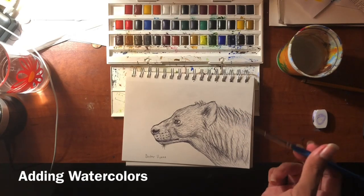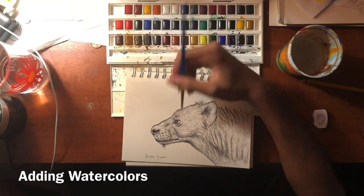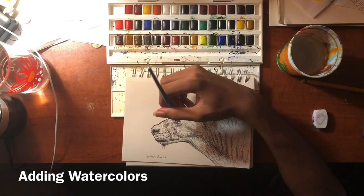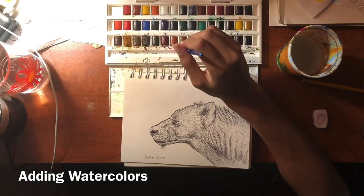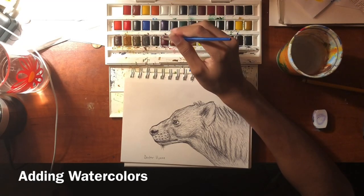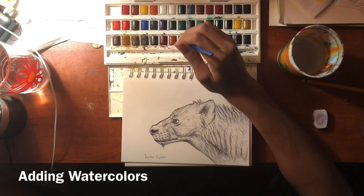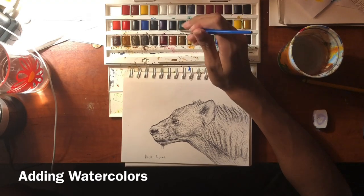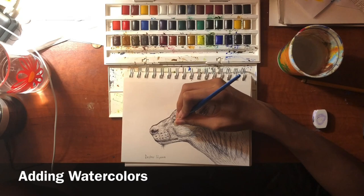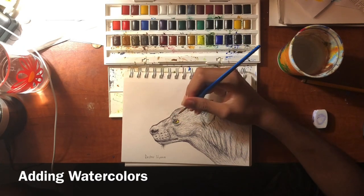Okay, so I'm only going to be using this brush. So first thing I'm going to do is the eye, because that would in theory be the easiest to do first. Oh, and you'll notice I changed my little row of colors here. I'm going to try this one. I've never tried it before. Hopefully, it's what I'm looking for for the eye. Let's see. Okay, it's a little bit lighter than I expected, but we can go over.